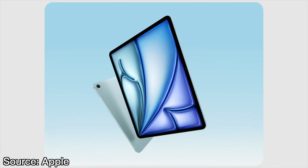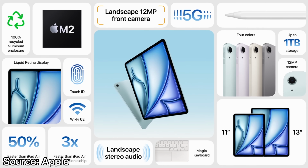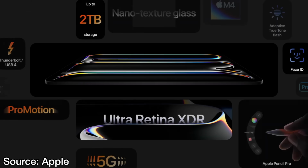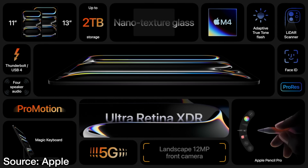So while it's a little hard to recommend the mini based on how long it's taken to get an update for it, it may be like the only iPad form factor you want to buy because it is very unique. And I don't think there's anything wrong with that because if I'm being honest, even though I want an upgrade for it, the current version still works fine. All right, but those are pretty much the major differences between the iPad Pro and the iPad Air and the entire iPad lineup this year. And it is a very interesting lineup, again, with more iPad choices than ever before.